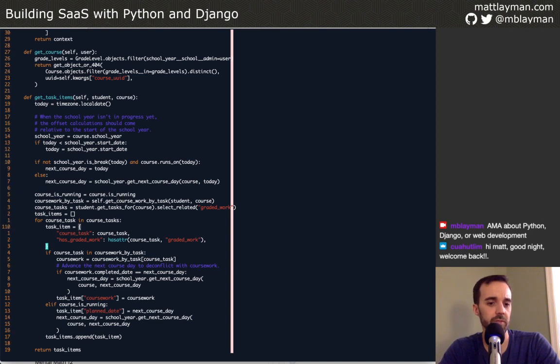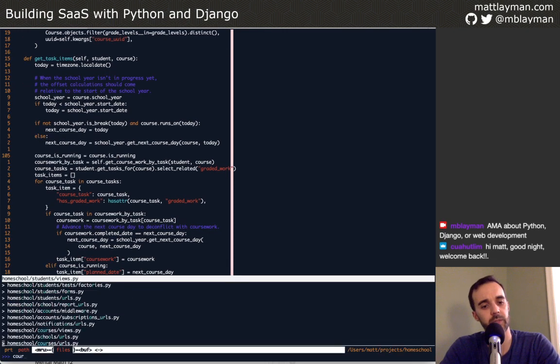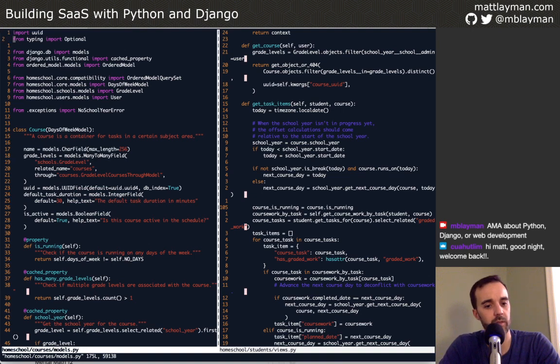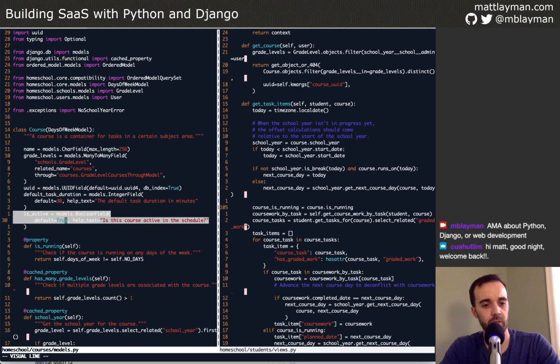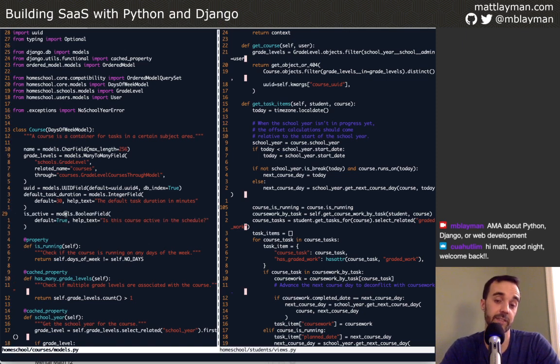It determines if the course is running. Oh man, let me check out. That might not even be the right thing to check for anymore either. Yeah, bummer. I think this view is actually broken in ways that, so there's a change that I made recently to the modeling of including this isActive field on the model.